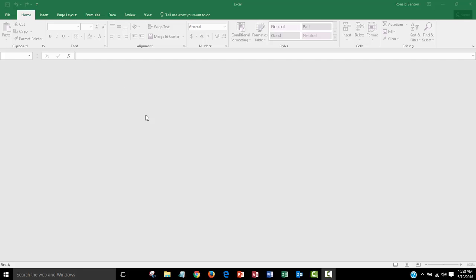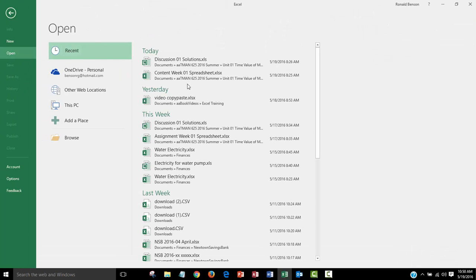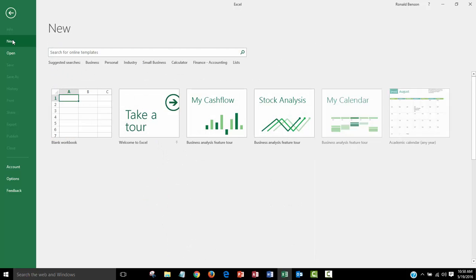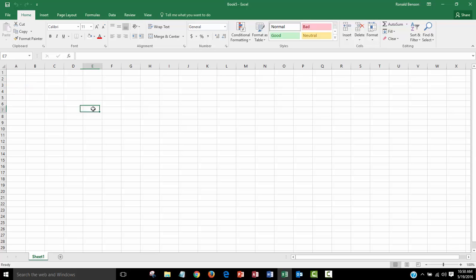When you open Excel, you get this blank page, which essentially does not have a spreadsheet there. We want to create one, so we go to File up in the upper left-hand corner. Click on File, and we can open existing ones, or we can go to a new one. And that's what we want to do. So I go down here. Note there are many different templates you can bring up, which have some basic frameworks there. We're going to go to a blank one. Click on that, and this is a blank spreadsheet.